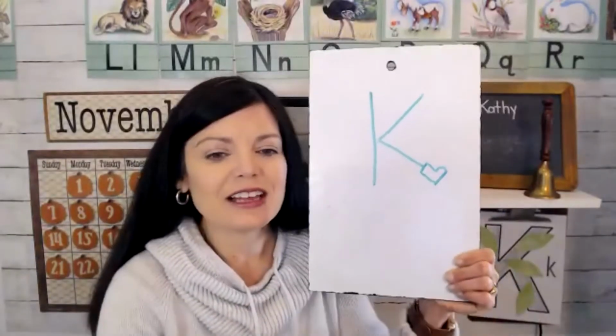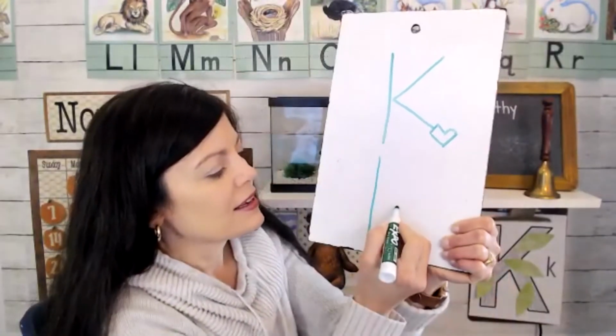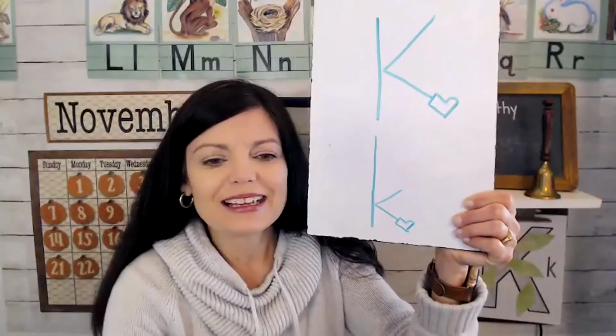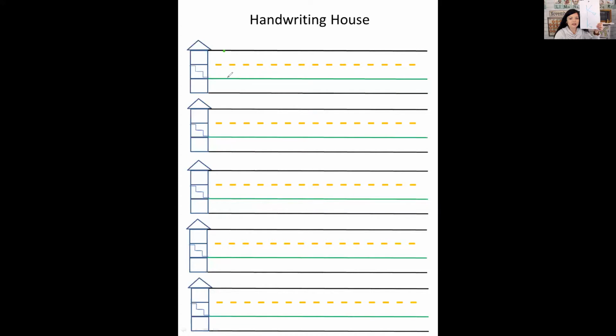So let's make the little letter K. Big K had a big kick, but the little letter K is going to have a little kick. Make the 1 first, and then go downstairs, slide to the middle and kick out. 1, and then all downstairs, slide and kick. There you have it. That's a lowercase letter K.